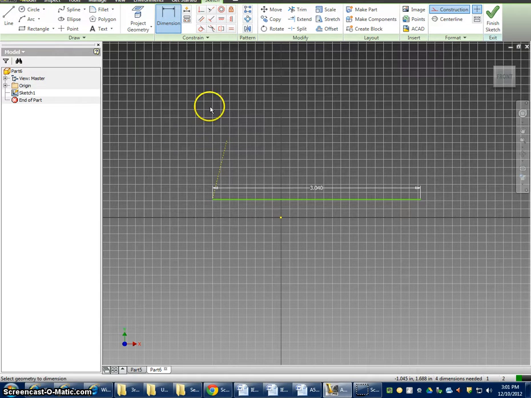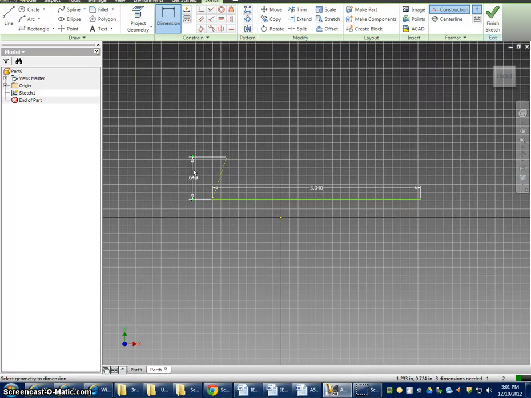And I'm going to use the dimensioning. We've always dimensioned the length of a line before. I tried to dimension it, and that's not what I want to do here. Well, actually in this case, will it work? Yes, it will. There's another way you can do this, and I'll show you in just a minute. And that is, I'm going to dimension that as the 0.64 that we have.